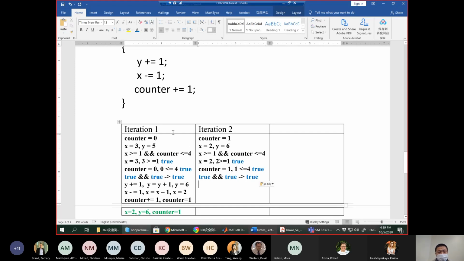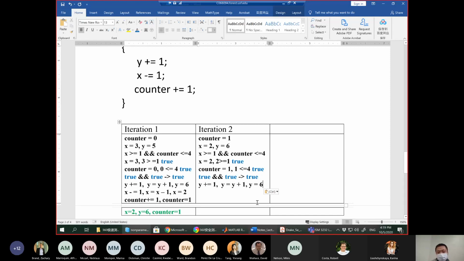So we move inside this while loop. We have y plus equals 1, which is equivalent to y equals y plus 1. In the beginning of iteration number 2, y equals 6.